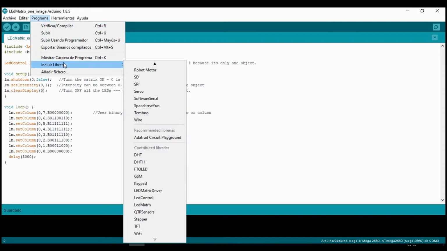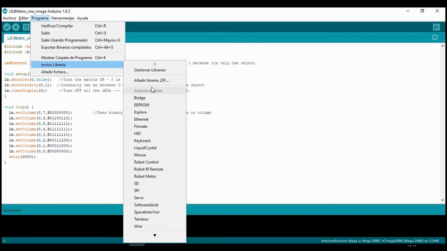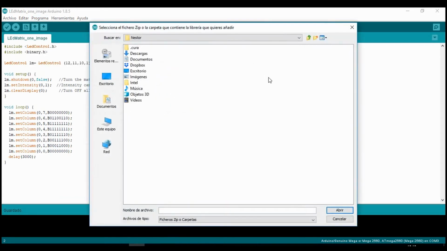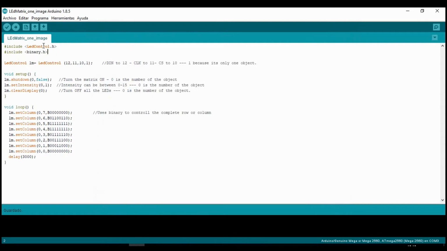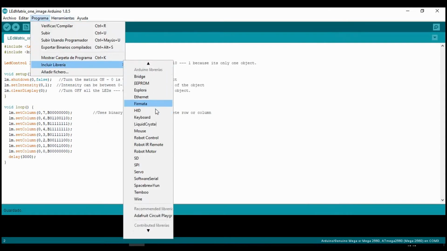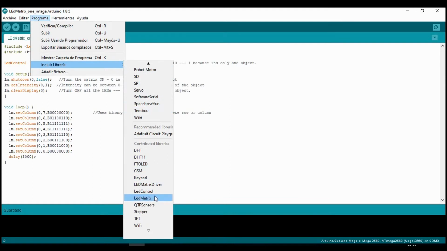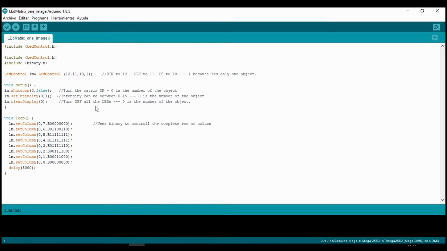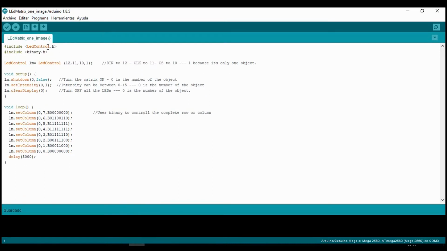You go to Program, include Library, and all the way up at zip library. On the pop-up screen, you select the library that you just downloaded, and then again Program, include Library, and when you scroll all the way down, you're going to find here the library LED Control. Once you click on it here, you're going to see it in a different color, which means that it was properly included.